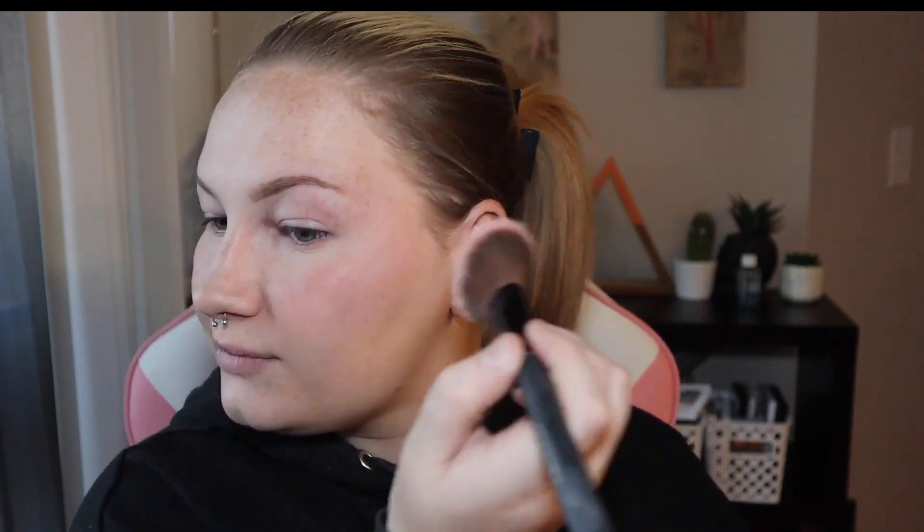If you don't know where the best place to apply blush is — smile, and wherever your cheeks naturally lay, put it right on top and blend it out. For a summery sun-kissed look, you can take a little bit of blush right on the end of your brush and just dab it on your nose very lightly, very gently. This gives the illusion of being sun kissed or a little sun burnt just over the nose.